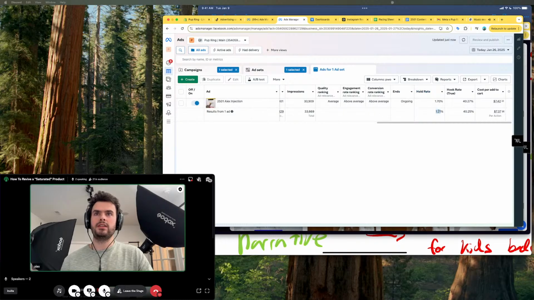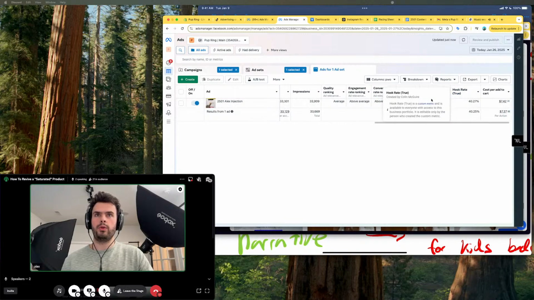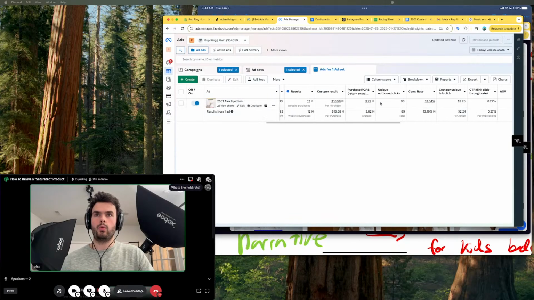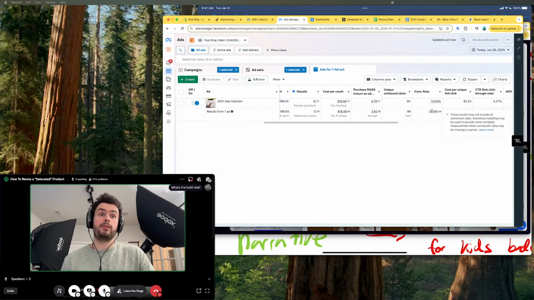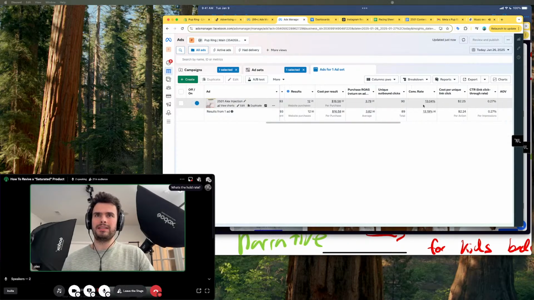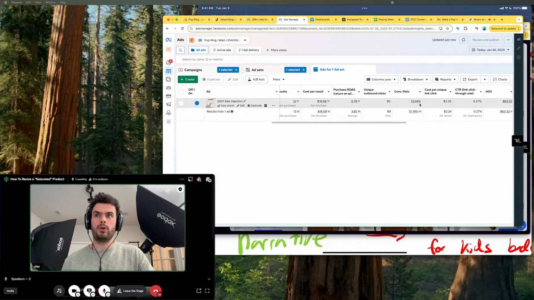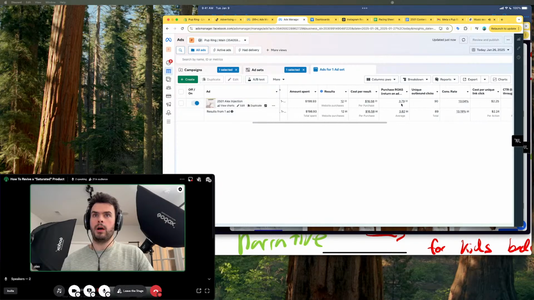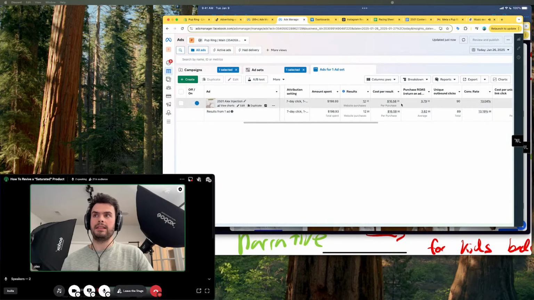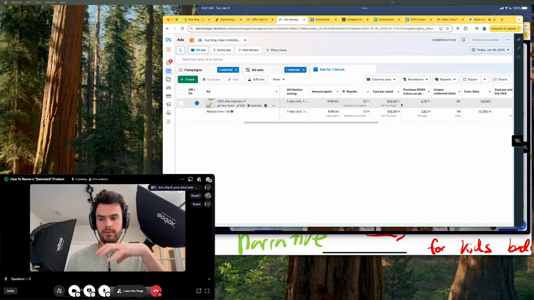I mean, you can see this is a 1.7%. However, it has a really good hook rate, and it's working really well, with a super high conversion rate. What is more important is going to be your hook rate and your click-through rate, and the ad's ability to speak directly to that demographic, positioning the product as a solution to the problem they have.